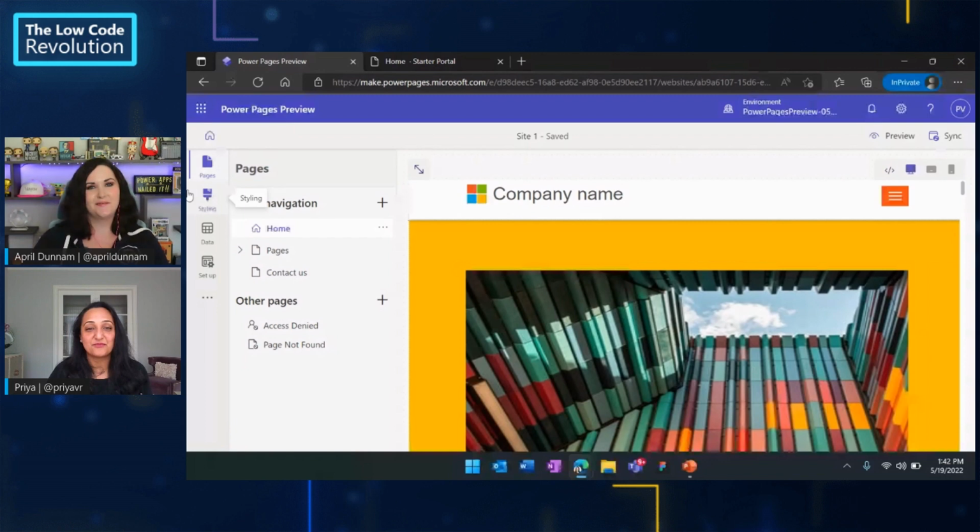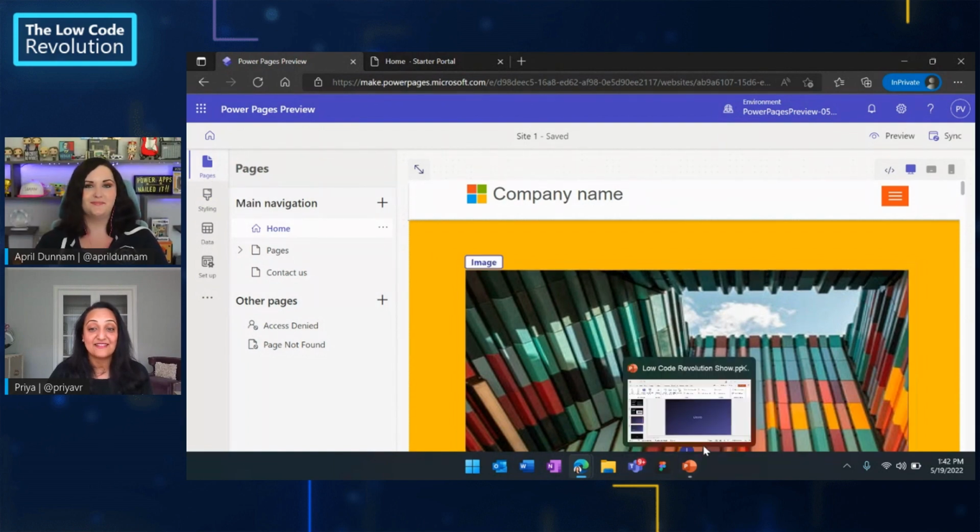Awesome. Well, please tag me when you do this so I can come collab with you as a Fusion dev. Will do. And I know I can't be the only one anxious to get my hands on this and start building some Power Pages. Can you share with us where we should go if we want to get started?